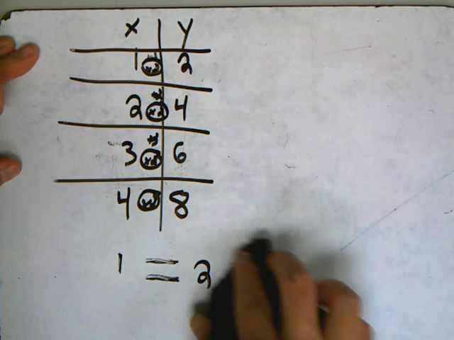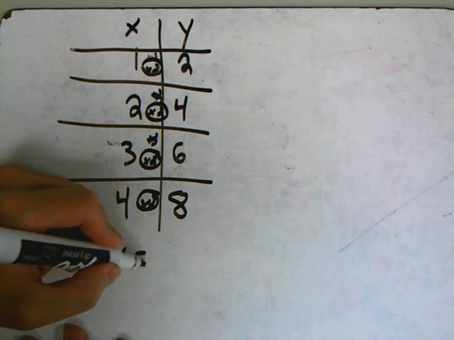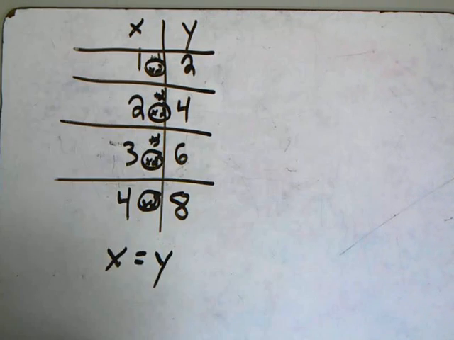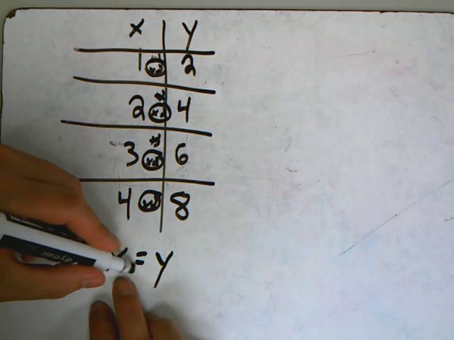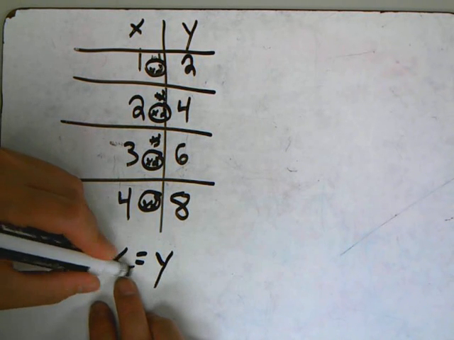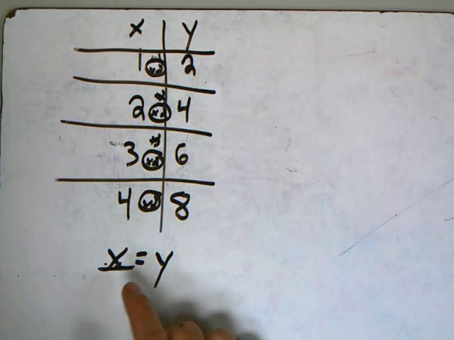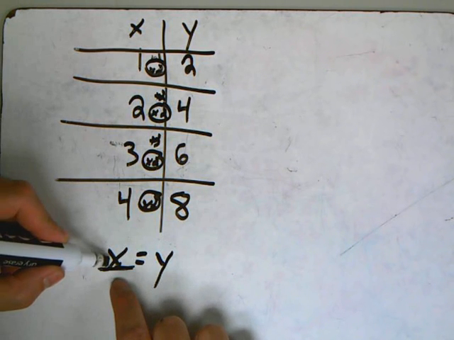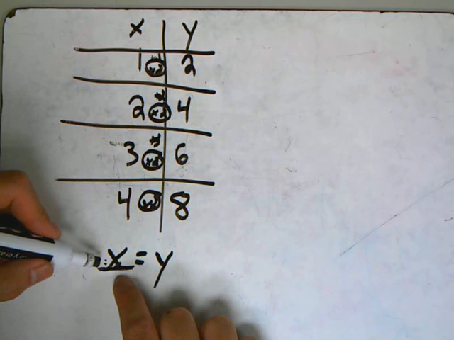So instead, I am going to go back and I am going to write x equals y. And I'm going to leave this x alone. I want this amount on this equation to be all by itself. I want to have one variable all by itself on our equation, or even our teeter-totter, or our pan balance. I want this x to stay alone. And then I'm going to look at y, and I'm going to ask myself, what can I do to this y to turn it into the same number that is represented in x?